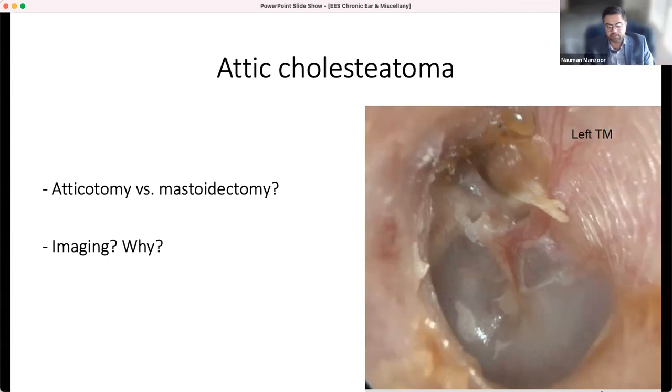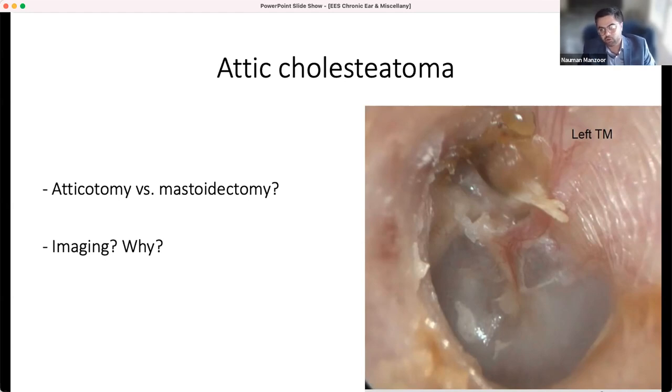Yes to imaging, because these cholesteatomas can be very deceiving. So you want to have a good idea of what you're dealing with before you commit to it. Imaging will tell you the posterior extent of it too. For example, if you obviously see cholesteatoma in the mastoid, then you're going to be approaching it through a hybrid approach. The other thing is imaging is great because you can assess the tegmen in this area, and the facial nerve deep to it. You want to have a good idea of what you're dealing with before you start the surgery.